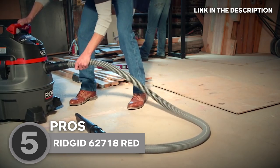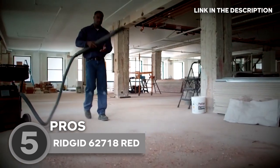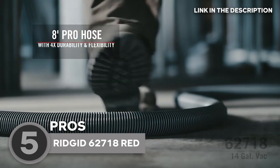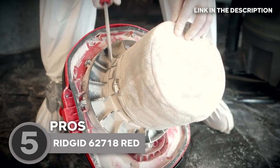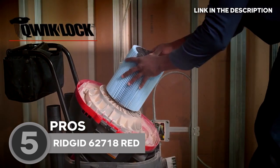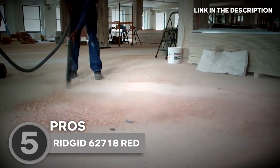There's also the added bonus of a professional locking hose, which is about four times as durable as a standard hose thanks to its smooth, clog-free interior and exceptional flexibility. For maximum ease of use, the Rigid is built with a quick-lock filter fastening system that allows you to quickly and conveniently install or remove your filter without the need for tools or fasteners. Our team would also like to highlight that the unit has a blow function that can be used to clear leaves, dust, and other debris from decks or walkways.